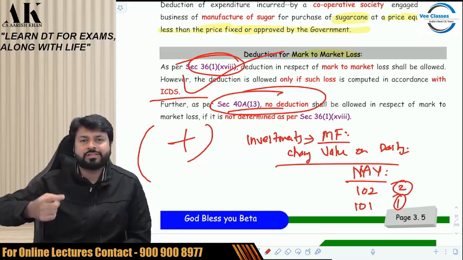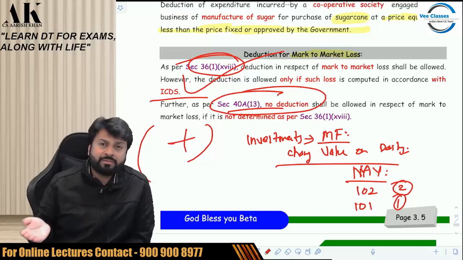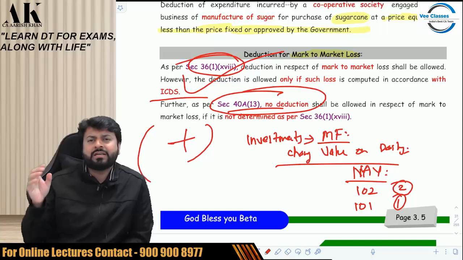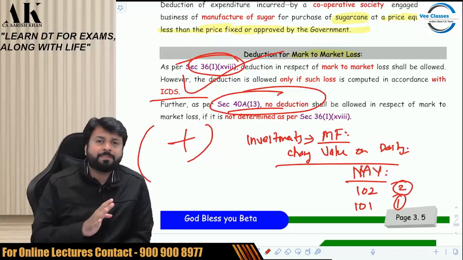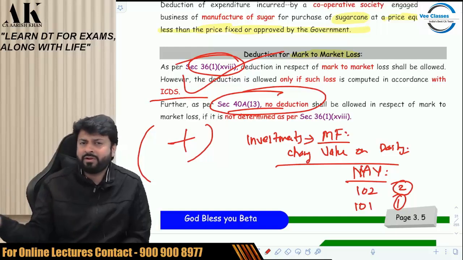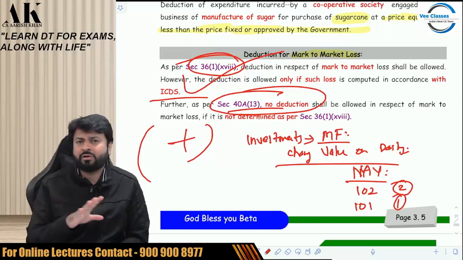Certain small deductions like 30, 31 and 36. What is the role of them in the exam? The role of them in the exam will be in the form of a PGBP question. They will come in the form of an adjustment. If an adjustment comes, you have to tackle that adjustment. We will be doing a lot of questions later on. Don't worry. Whenever we'll be doing questions, I'll be addressing all those issues.